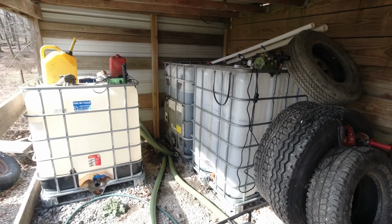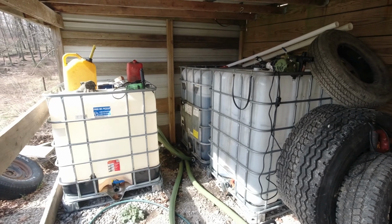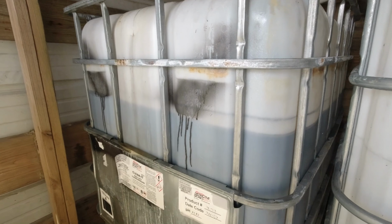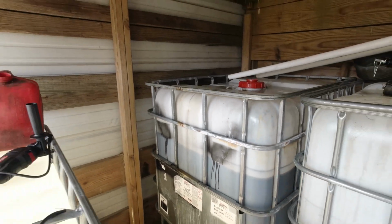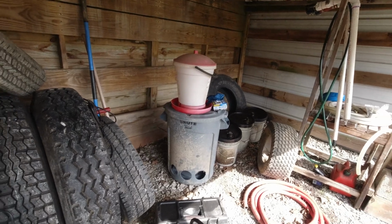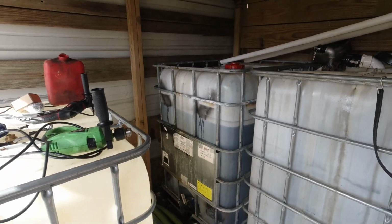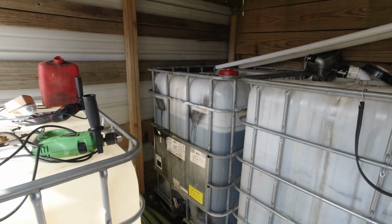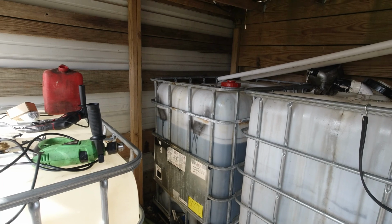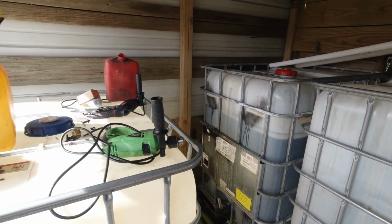But is this worth it? Well, that oil right there is free. Now it's more than 250 gallons because I actually have other oil elsewhere, like in these buckets. But I have 250 gallons of free oil. If I mix that up, that's probably going to give me close to 350 gallons of fuel. However, let's look at the cost.